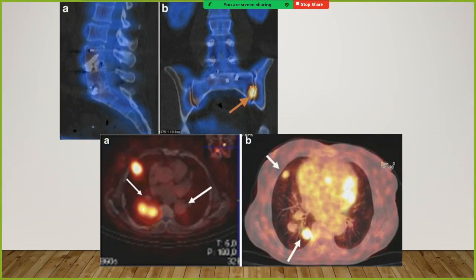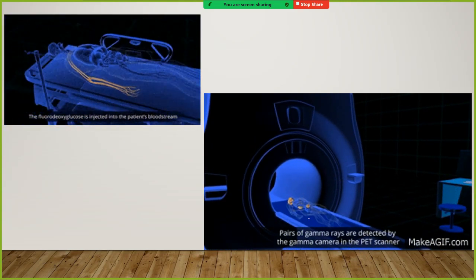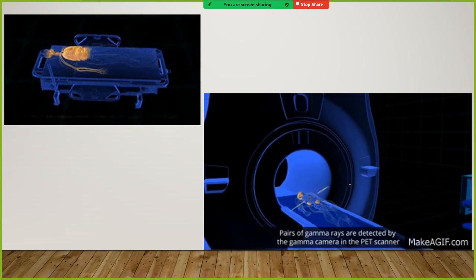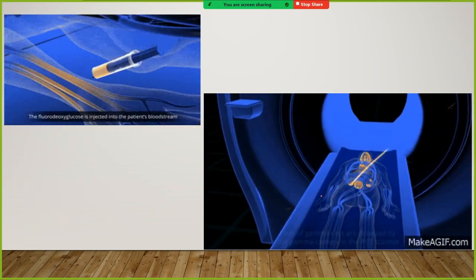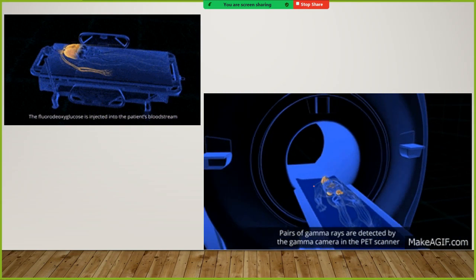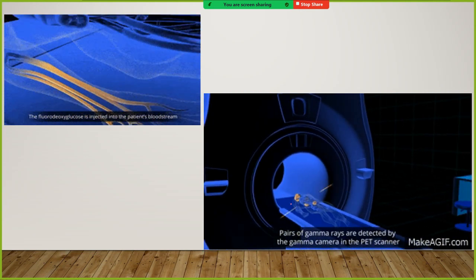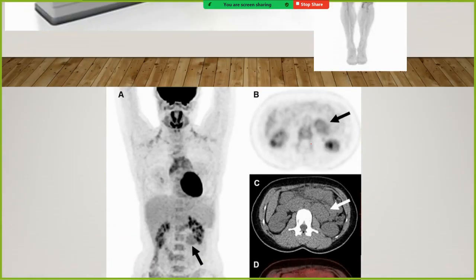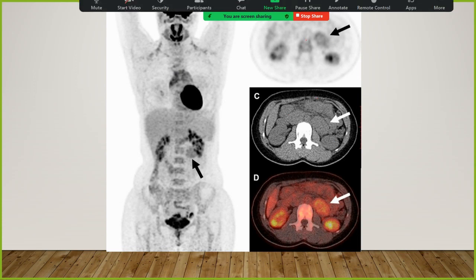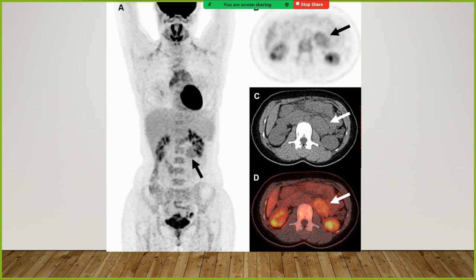Also, we can fuse the image between PET and CT, so we can do better localization of the tumor. Here, we are giving the patient FDG, which is biodistributed well inside the patient and accumulates in the tumor, which has high glucose uptake, so it will emit radiation as two gamma photons 180 degrees to each other. Each one has 511 kilo electron volts to be detectable by the PET scanner. So we are using PET-CT. This is the image of PET only, so you cannot define exactly where the tumor is, but using CT we get a fused image for a better look. That's why we are using CT for better localization.